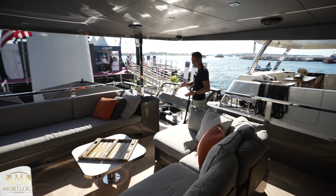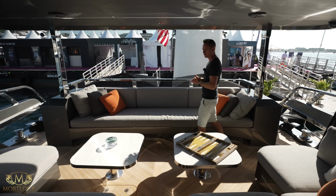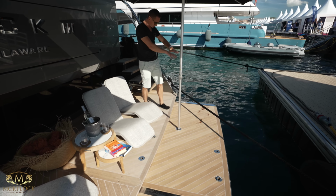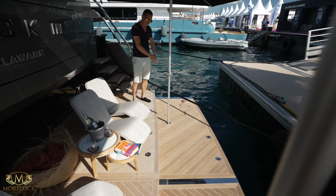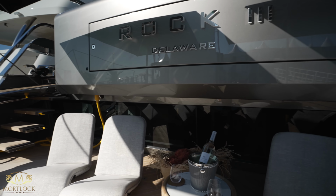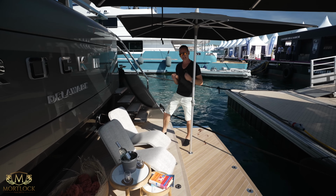So as you can see, this main deck aft, for a vessel of her size, offers plenty of comfortable seating to enjoy your time on the water and on board your yacht. So coming down the stairs onto this swim platform, this Evadne 85 offers a retractable swim platform. So this section of the platform comes in on beams, making it all completely flush when you're ready to go underway. With her lounges and relaxing areas, as you will notice on this boat, with all the different levels, with that loft feeling, it gives you an impression of a much bigger space than there actually is.